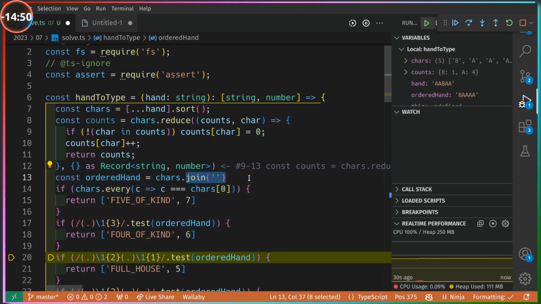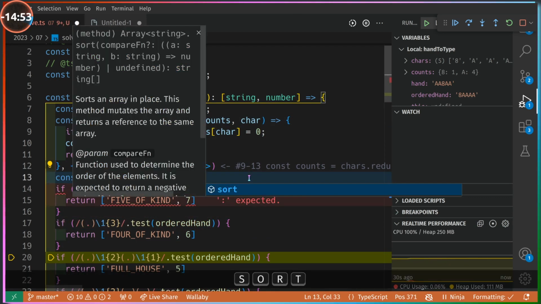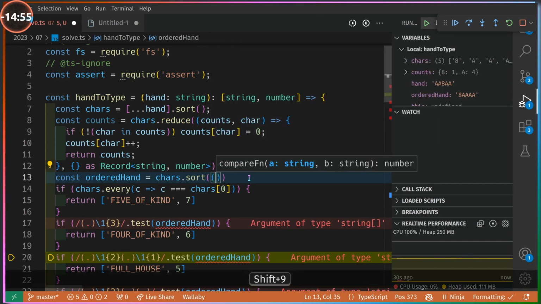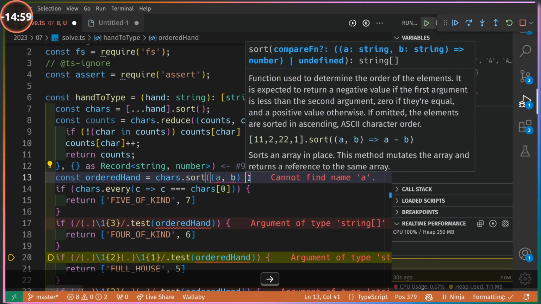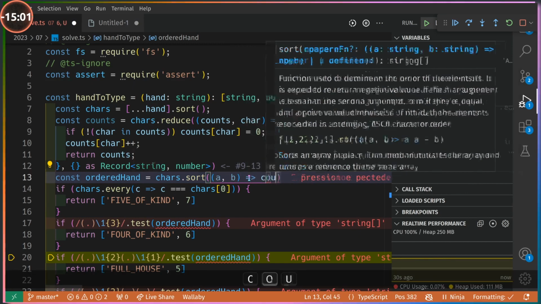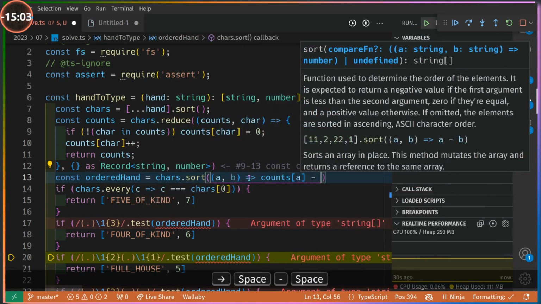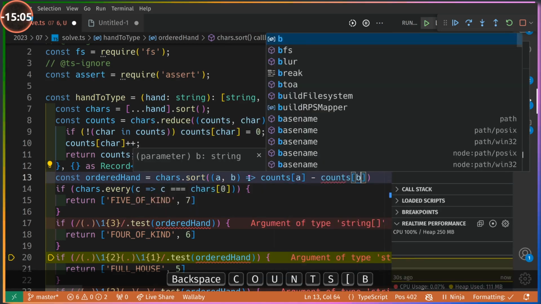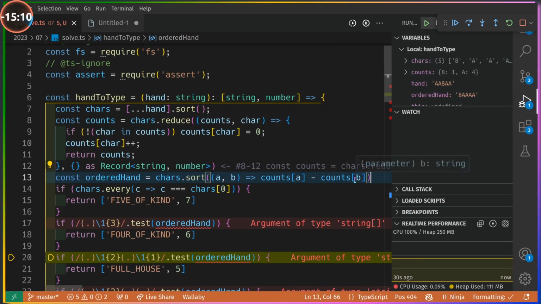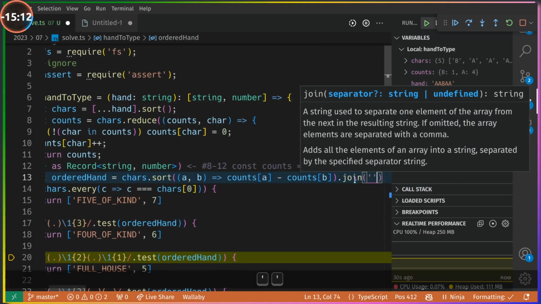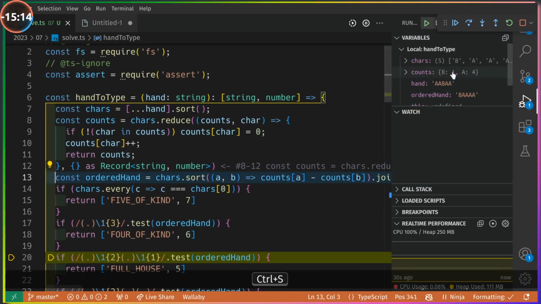As sort A, B, no, B, counts A minus counts B. Should do the trick. Well, should do the trick in A direction. I'll figure out which direction that is by restarting.